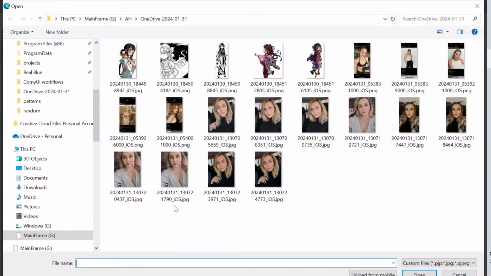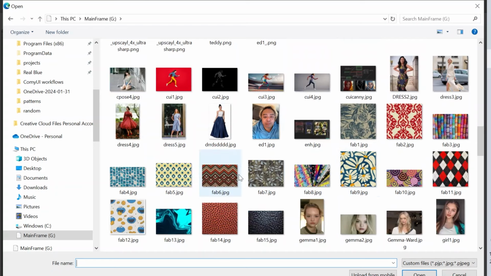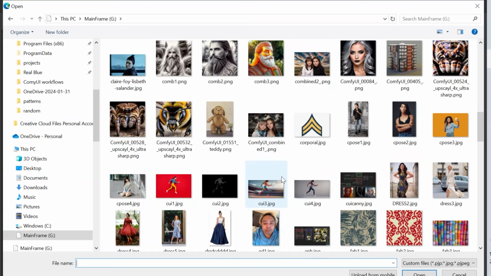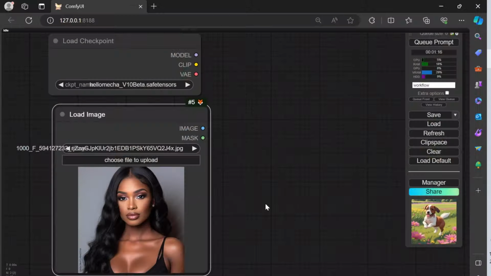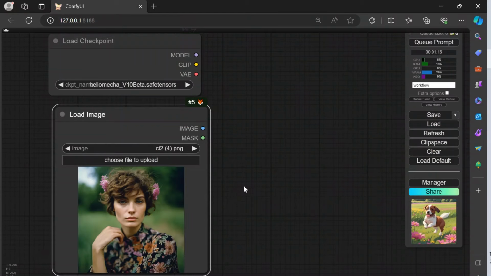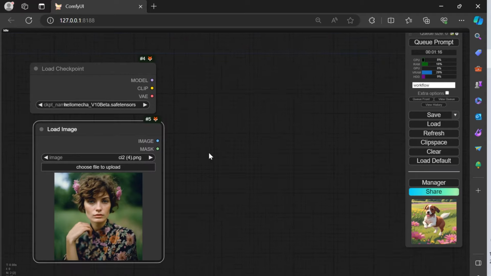Now let's open up an image for this. You hit click to upload, and I will go to find an image. Let's see. All right, let's try this one. Okay, some image of a lady with a flower shirt. AI created this one in another tutorial, but we can use that.